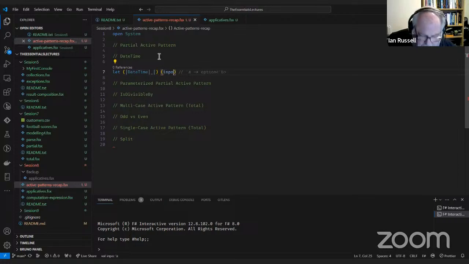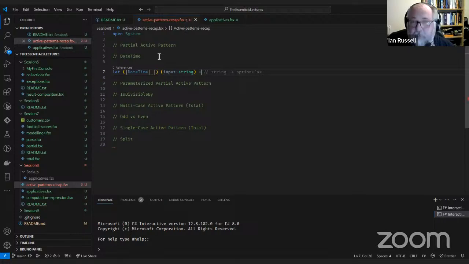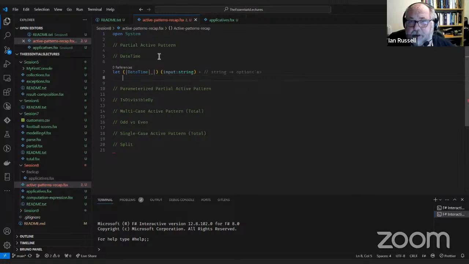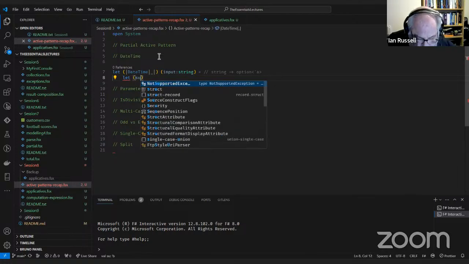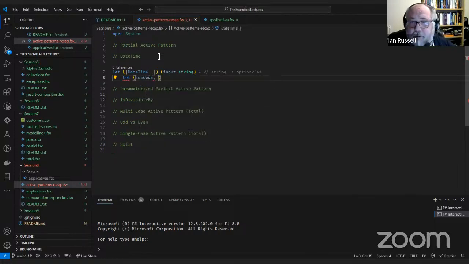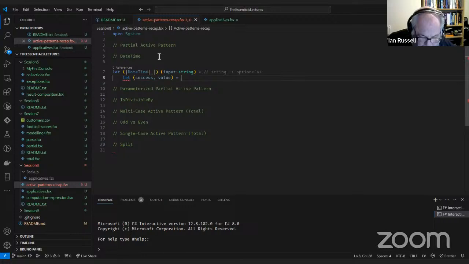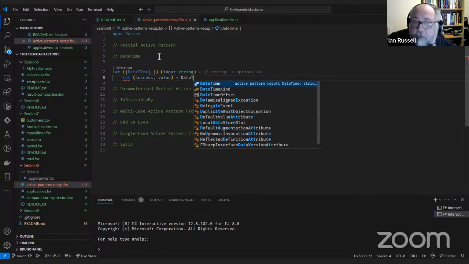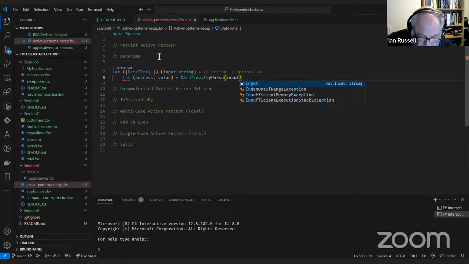And then I'll do an input of string. In this case, I'm going to use DateTime.TryParse. So I get the tuple that gets returned from that, equals DateTime.TryParse, with the input.